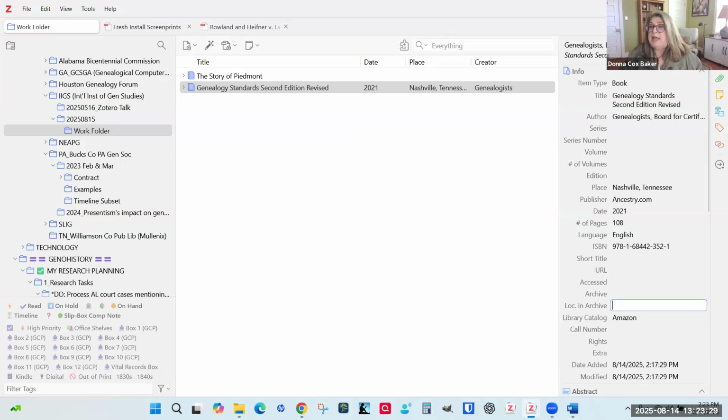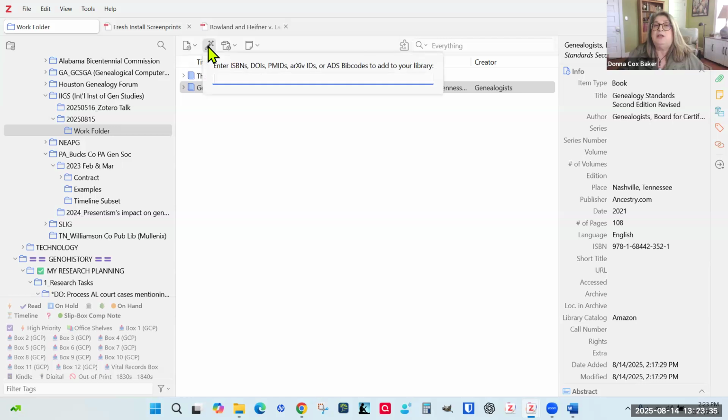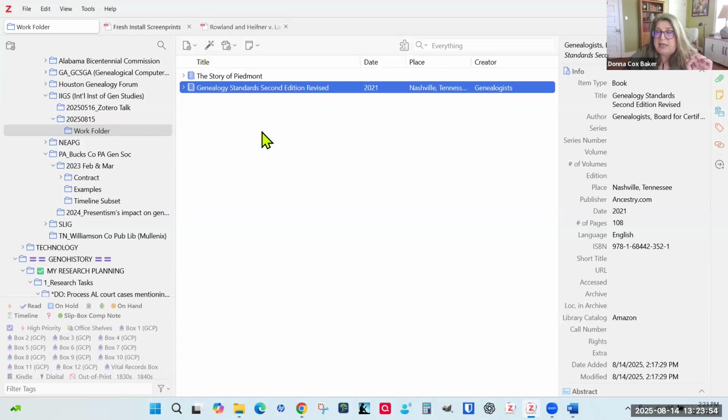Okay, and now you also can look for books by their ISBN number right here. You click on this. I did that to do my whole home library. So I just pull books off the shelf, type in their ISBN number, and they're in Zotero. And then I say I'm putting it in box 3 and I tag it. So that's also a very useful way to put things in an automated way.